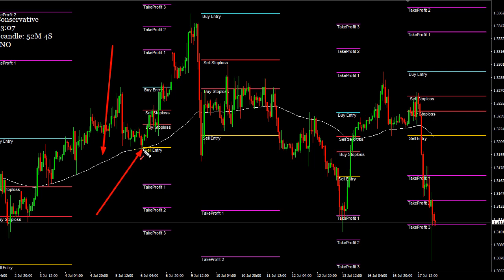Another one here is make sure that these setups are setting up in the proper location. This sell entry sets up above the line. We can't take this trade. We take this trade, right, because it's above the line, so we can take a buy setup. But we cannot take any sell entries that set up above. Same way we can't take any buy entries that set up below. Do we have any on this chart? I don't see any here. But that's the rule as well.